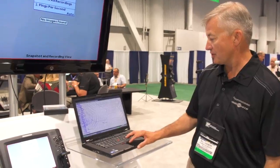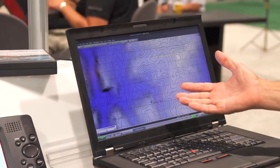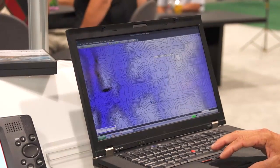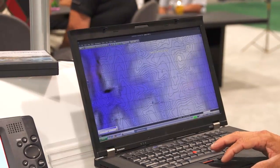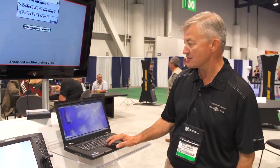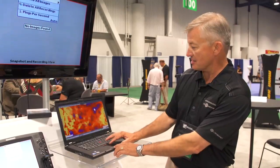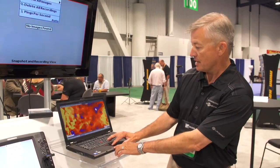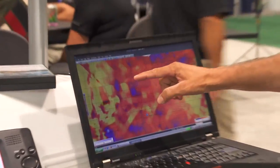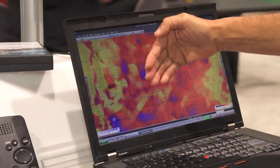Let me show you what this looks like. Now we have our chart from what we charted earlier. You can see all the contours on it. I have the ability to look at hardness of bottom. I have the ability to look at 3D. I have the ability to overlay Google on top of this chart. Let me show you how crazy this is about seeing the contour. If you look at this, you can actually see the composition of the bottom, what's hard and what's not. I can change the transparency level on it and literally allow me to see the point coming off here, see the hard here, and see the soft here, so I see the transition area.